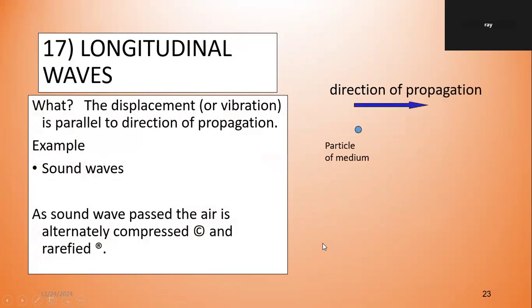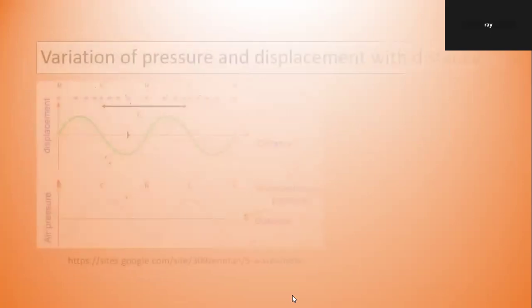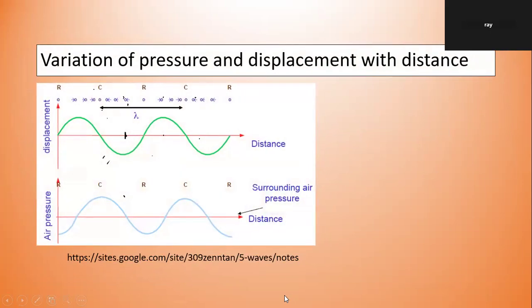Right? Must know how to represent it. Direction of travel, horizontally. Direction of vibration, the same, horizontally. Right? This is a displacement. Okay. Variation of pressure and displacement with distance. That's your air particle. That's your compression. That's your rarefaction. Right? And the compression is here, where the displacement is 0. And the rarefaction also displacement is 0. But how do we see the difference? Right? We'll go into more detail in a while.